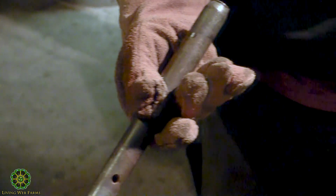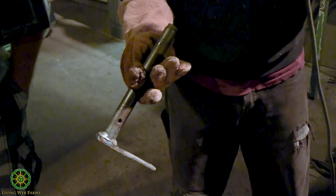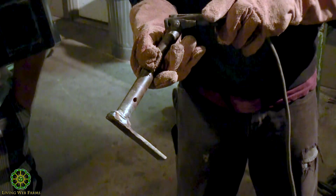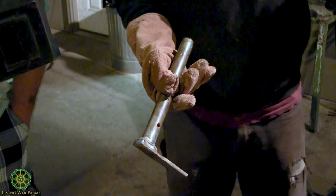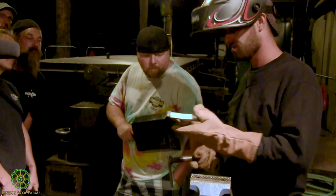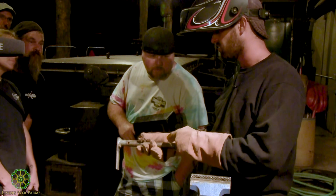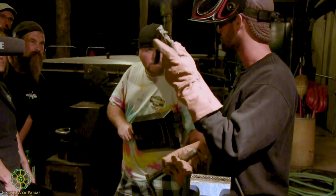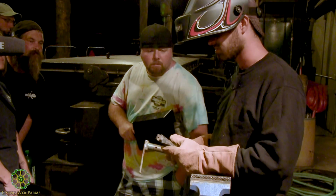I'm going to show you something interesting here. You see this little burn mark down there? Right here is where we had my grounding clamp hooked to it. You got to remember, it's just a circuit from here to here. It's actually generating quite a bit of heat where it contacts right there. Just know that if you're working on something huge and you're laying across it, especially if these wires start to get frayed or you don't have a good connection here, you still got to pull that current through effectively a smaller wire if you're not making good contact here.